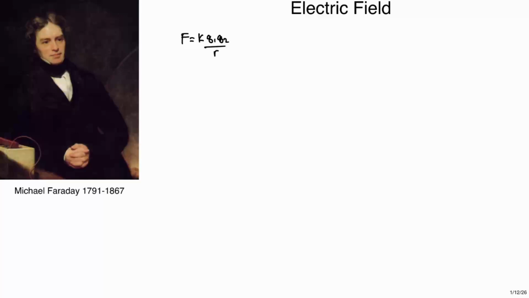Okay. The electric field, after Faraday sort of came up with the idea, and others would formalize it, is the force from Coulomb's law divided by something we call a test charge. Like a sample. This test charge, we're going to move it around in space, and we're going to be able to measure what the electric field is depending on where this test charge is.